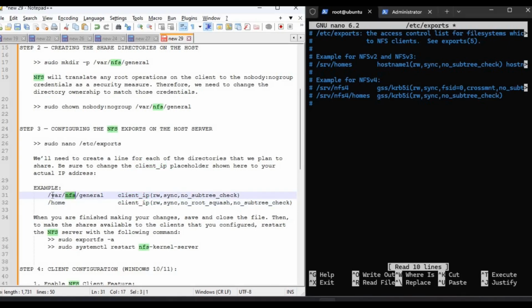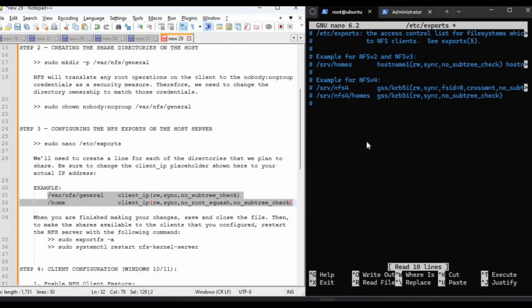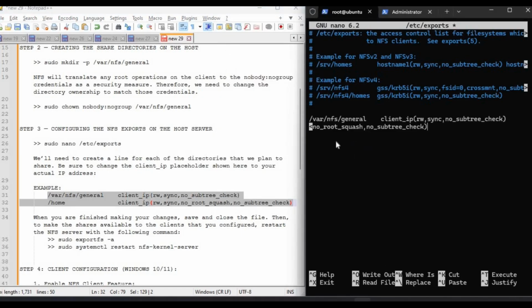Let's copy and paste this line. /var/nfs/general is the directory that we share as NFS. Also, home is a directory that we will share. Here, as the client IP, give your actual client IP.